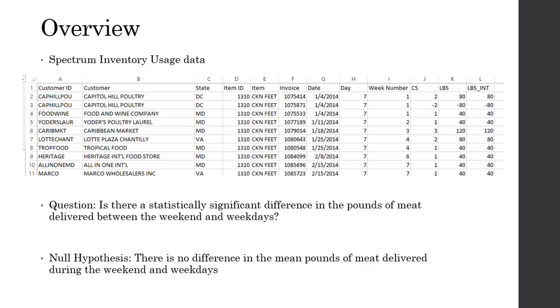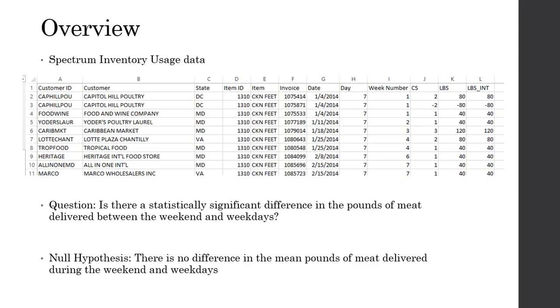And the very right-hand column where it says pounds int is actually a column that I added myself, and it's just integer values of the pounds column. The reason I added this column was because when I was playing around with data in R, I kept getting weird data type errors, so I decided to get rid of that error by just making everything an integer.